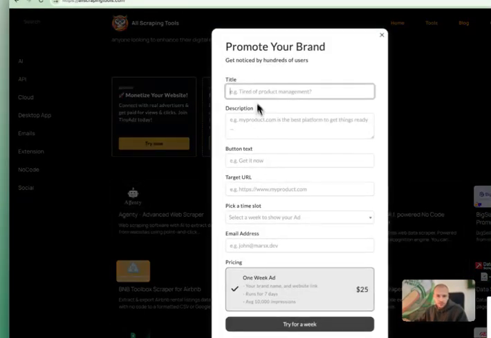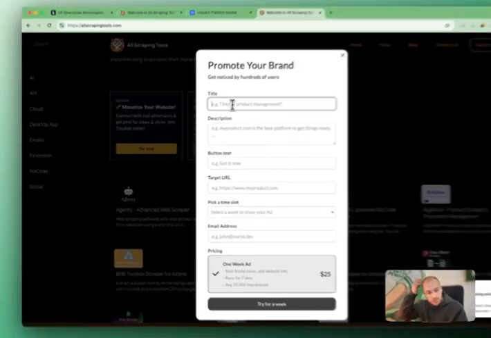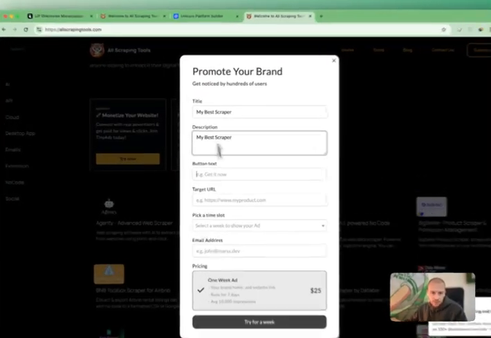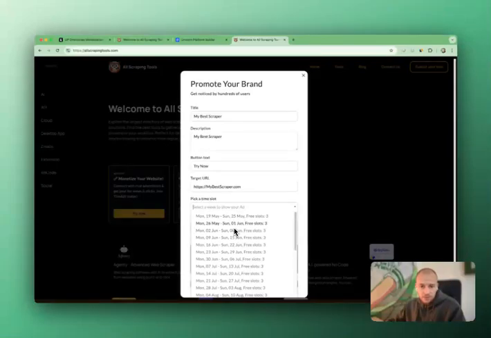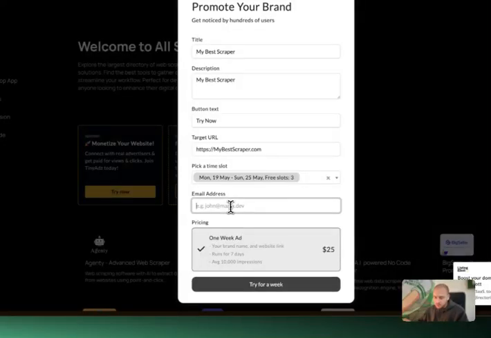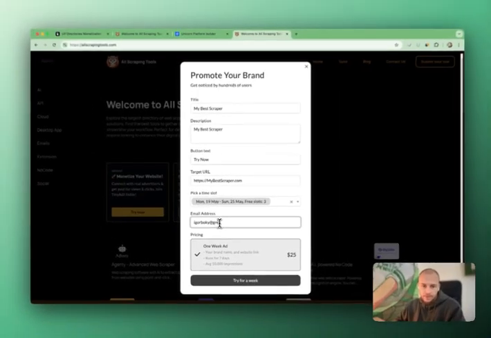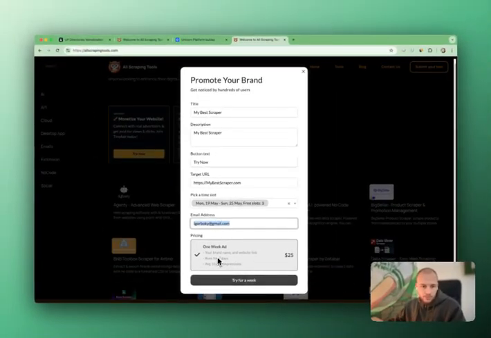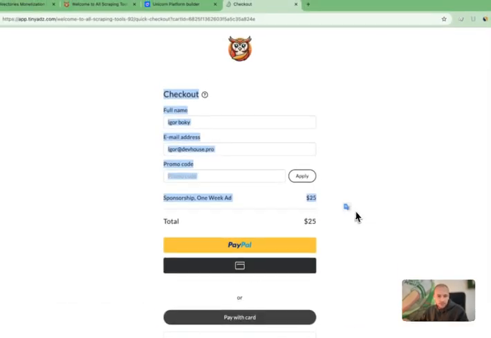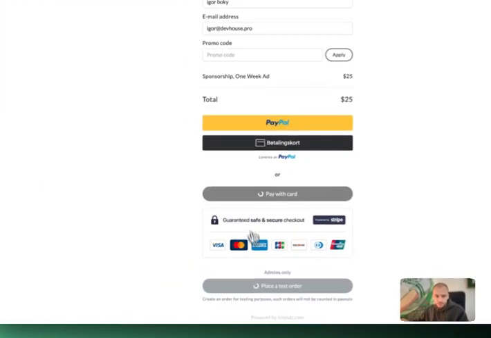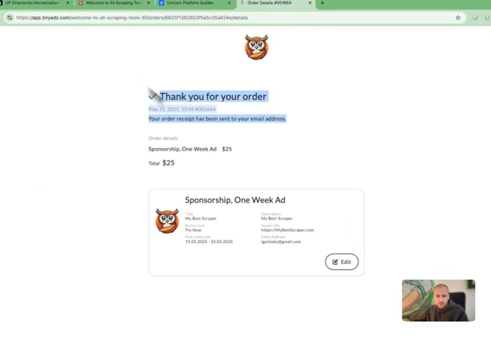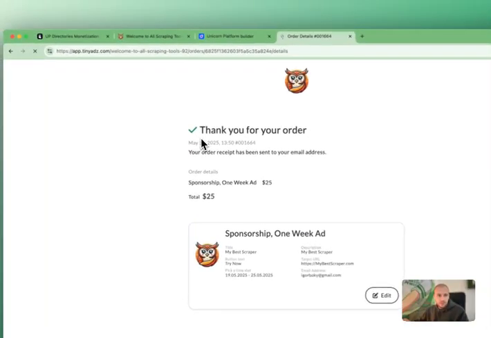So when I press it, the checkout form pops up, and let me fill in the data here. So say here my Next Wrapper, and that's the slots that I can use, right? So I can say that I want to have it this time, and here's my email, and basically we also have a price for this. I can try it for a week. And what we have here is basically a checkout form, where we can use PayPal or we can use Stripe. I'll put a test order as admin. I will do that to not show the process of payment itself because it's quite straightforward. That's it, right? So we did the payment.